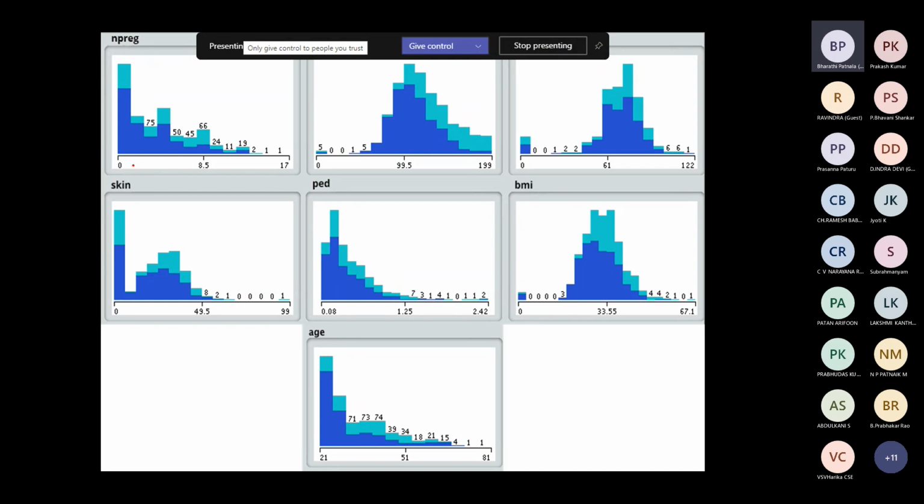So for the number of times pregnant, in these 75 members, some 50 members are like that. You can also observe the diabetes pedigree function value, lesser than 99.5, greater than 99.5, and you can visualize the values using this histogram. In the age group, you observe ages from 21 years to 81 years. At 80 years you may get one person, at some 75 years you may find one person. These are the total number of people in each particular age group. Like that we can observe the histograms to analyze how many people are in each particular attribute.